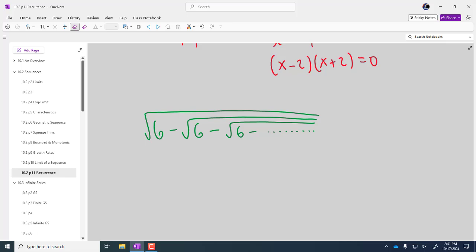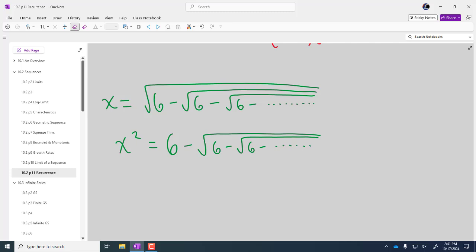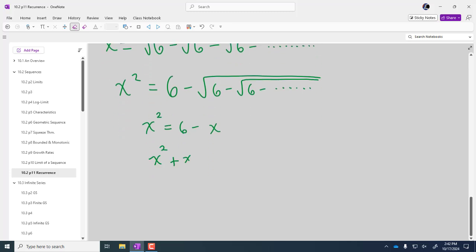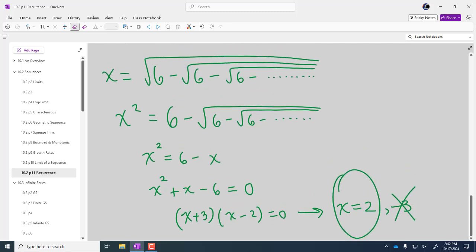So this is a lot like that rational thing where if you have a repeater, you can do basic algebra and figure out that 0.3 repeating is 1/3. You can do the same type of thing here. If you let x equal this thing, and then you square both sides, this is one of those questions that you see on SAT tests, ACT tests. And then the square root thing is x. So then this becomes an algebraic equation. You solve the algebraic equation, and you can combine those x's. So then we factor this. And we get x is equal to 2 or negative 3, but it can't be negative 3 because, again, the square root's always positive. So that's just a really creative way to write the number 2.